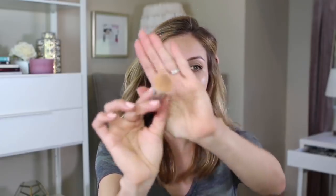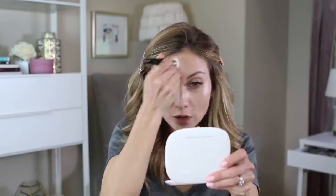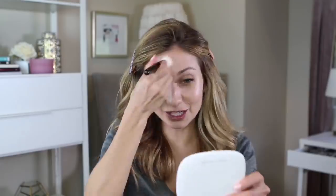This brush is nice for precision foundation application. It's smaller than the normal foundation brushes that I use, but it's really soft. So you can get great coverage and then blend it out in the area you're working. If you are working with a more natural to medium-ish coverage foundation, I think this brush is really great. If you're working with a more full coverage foundation, what I'd probably do is use a brush like this to apply it and then buff it out with a foundation brush. Or if you're working with a foundation that dries really quickly, you'll just want to work quickly to get the spatial coverage you want.